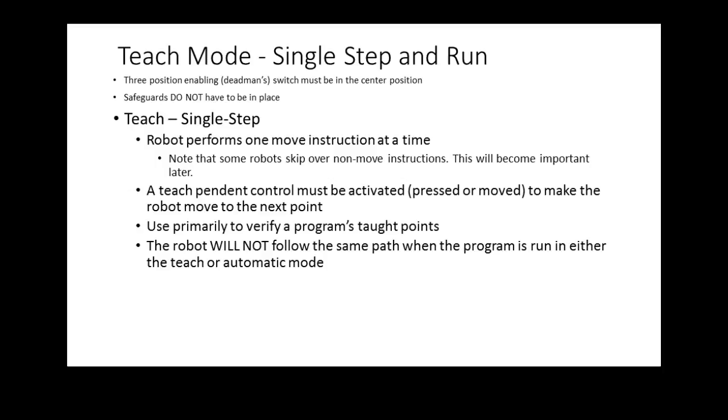If you need to verify the height of a point, you can get your ruler out and check the height of the point. Or you can come back and pick up the teach pendant, hit it again, and press it, and it will step to the next point. You can step backwards. Every one of these gives you the ability to step backwards or forward. So if you step to this point, and you make a little change on that, and you want to check the previous point, just tell it to go backwards. So you can step forward or backwards in single step mode. But you can't do that in play step mode, but you can in single step mode.